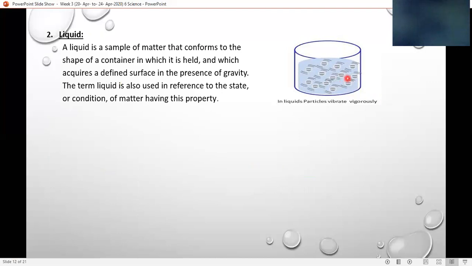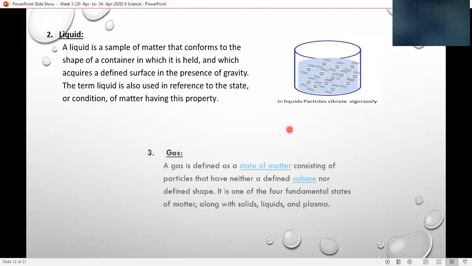You can do an experiment at home. Take an ice cube tray, a water bottle, and a cup, and freeze water in them. When you take out the ice, its shape will be that of the container. The bottle gives a bottle-shaped ice, the ice cube tray gives ice cube shapes, and the cup gives a cup-shaped ice. So liquid water takes the shape of the container in which it is held.